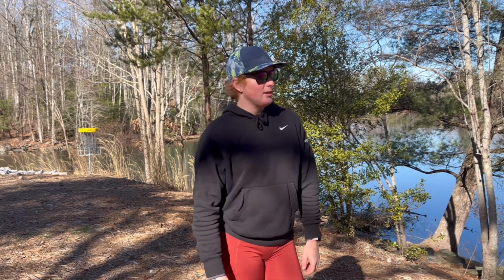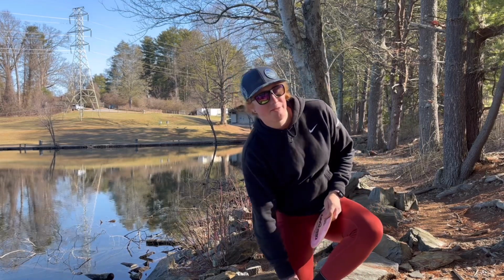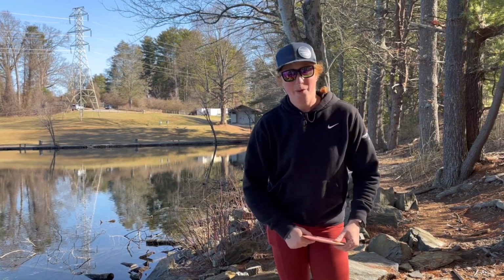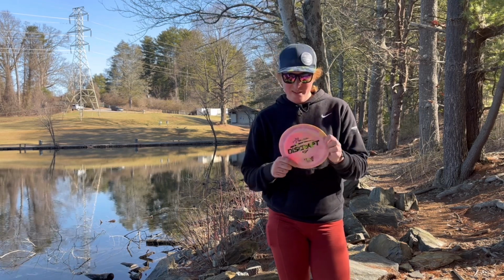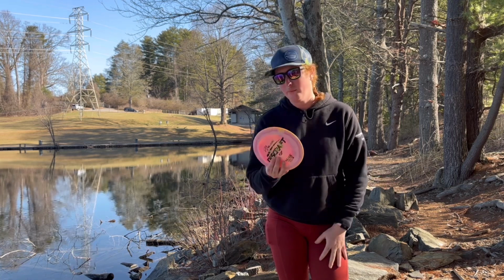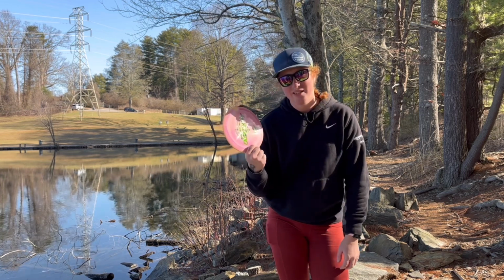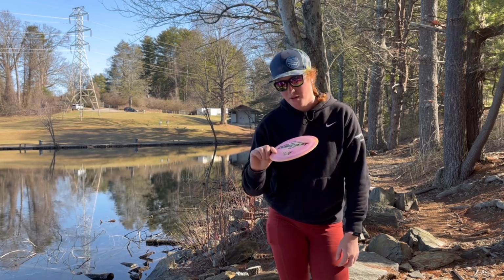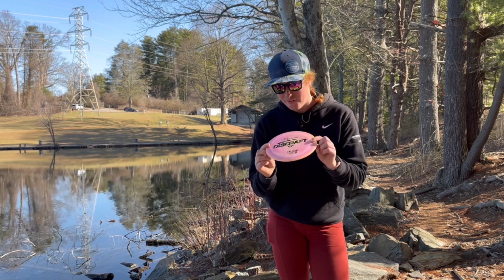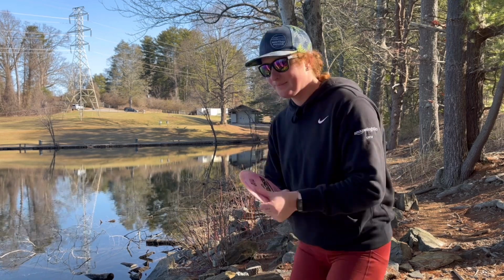That's a tap in. Let's try not to lose a disc on 24. Somebody else has apparently also lost a disc, but that is far enough from the edge where I don't think. You definitely have seen this tee shot before. You definitely have seen discs go in the water before off of this tee shot. But Paige Pierce, one of the best FPO players of all time, has led so many comebacks on the way to her getting over 5 world titles. I can't remember if she's at 6 or more now. But yeah, amazing. Let's see if we can finish out the comeback, see if that world champ love stays with us, and let's try to keep it dry.